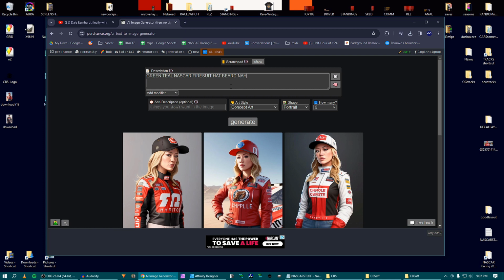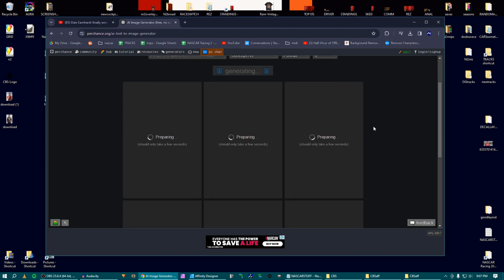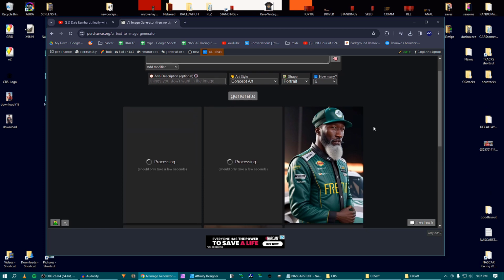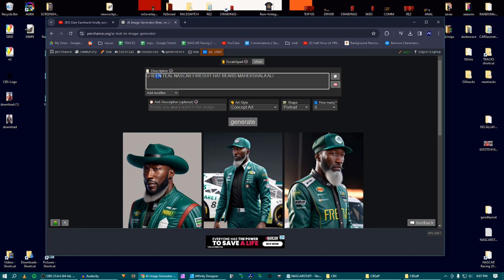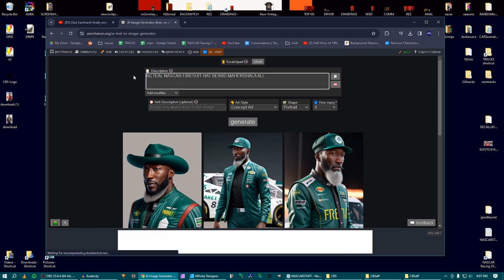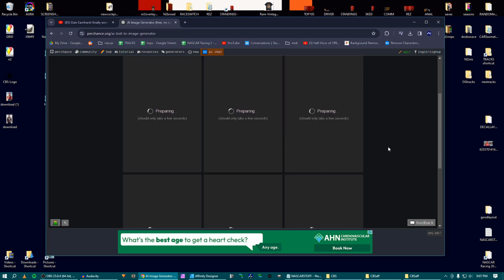Mahershala Ali. I think that's how you spell it. Oh man, look at that. But see, no, not green and teal. We need black and teal. I think we might have wasted some good Mahershala Ali.